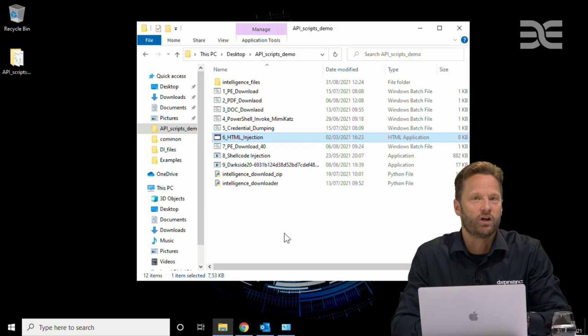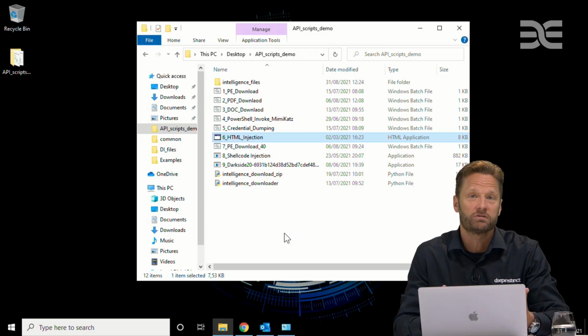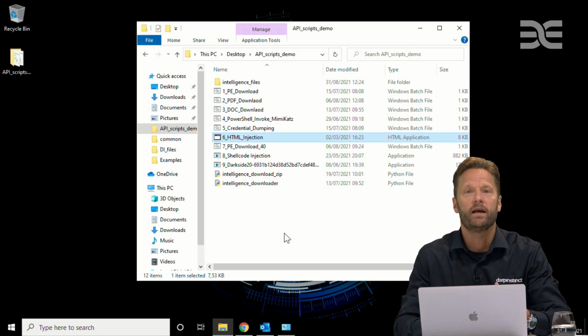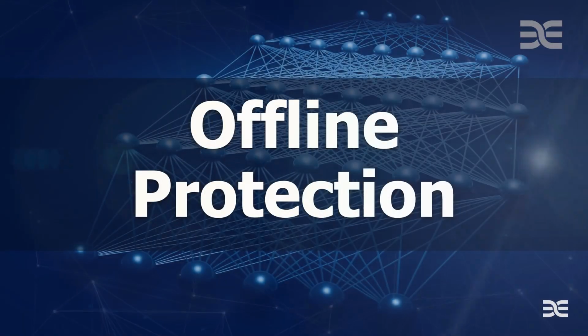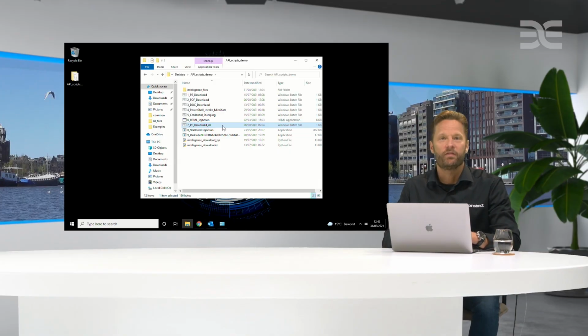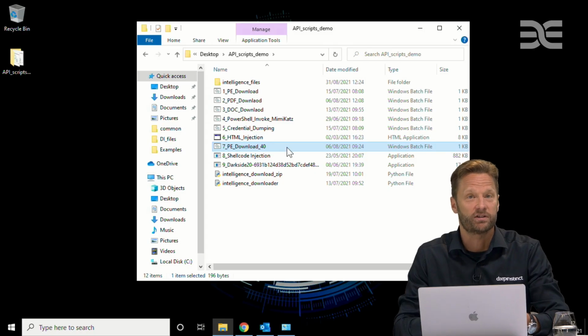Here we've just seen a couple of examples. We looked at pre-execution with portable executable files, PDF files, and document files. We also took a look at PowerShell and straight credential dumping, and lastly, HTA injections. At this moment, the endpoint was online with an active internet connection. The good thing about the artificial brain is that it only gets updates twice a year. It doesn't need an active internet connection, nor does it use signatures.